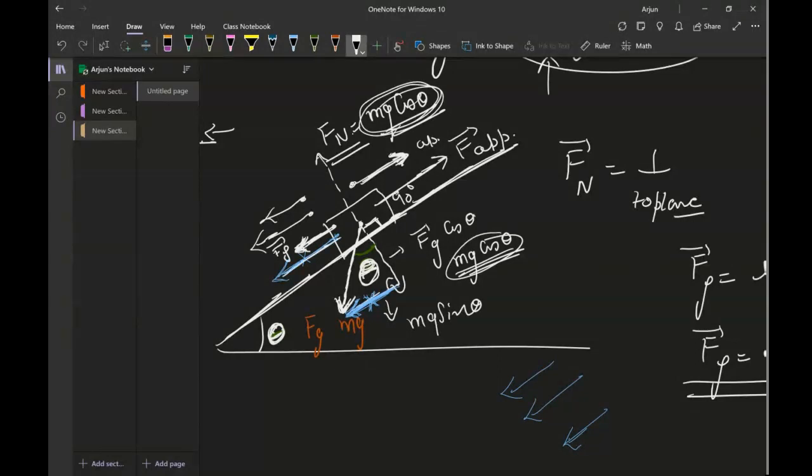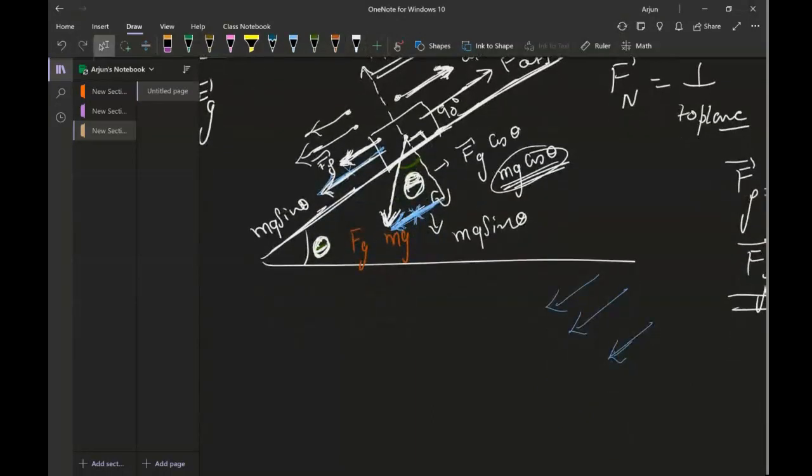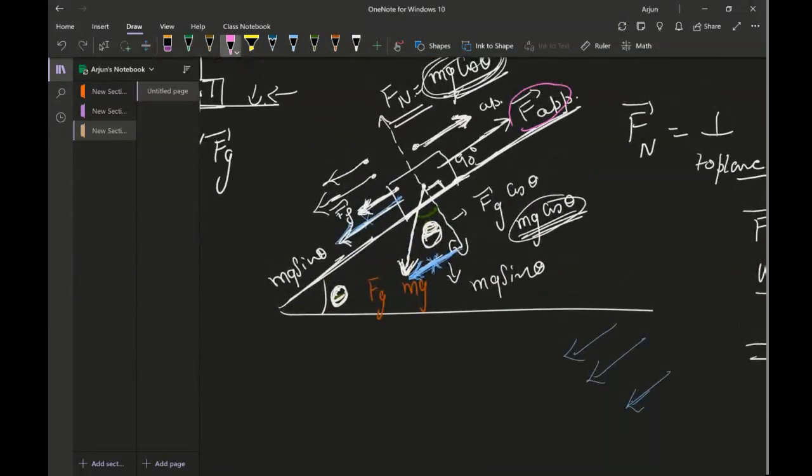And this blue vector, which I'm changing to the white vector now, is equal to mg sine theta, which is the force acting due to gravity on an inclined plane. Now I can sum up all these three forces and find out the net force. So this is one of the forces, this is another force, and then the third one is this force. So force applied minus force of friction, again because the object is moving downwards, that's why I've used the negative, and minus mg sine theta.